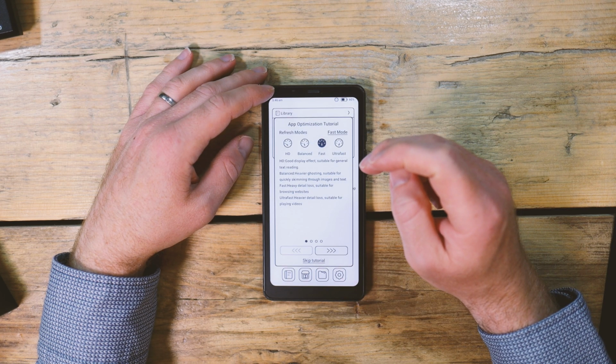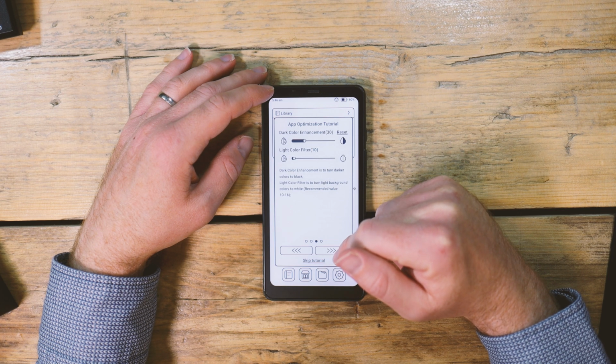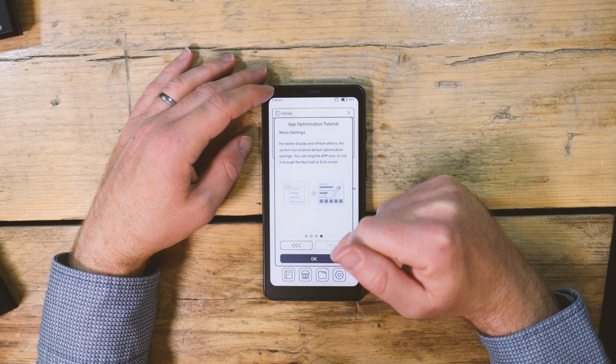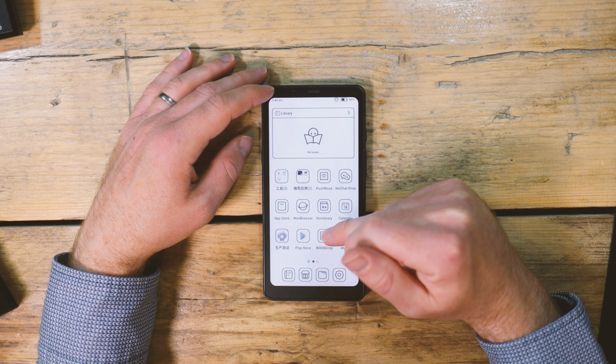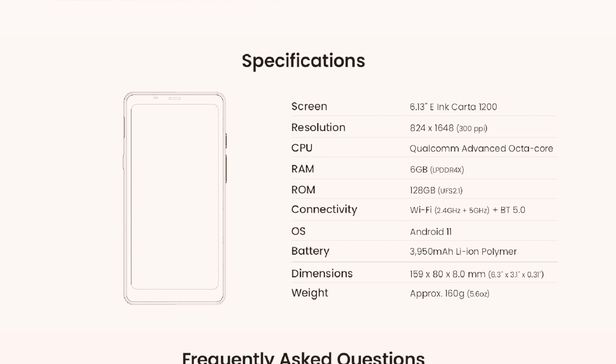You'll be pleased to see that there is a full Google Play Store, whereas that's missing from the Hisense phones. But then you'll be disappointed to hear that you'll need to carry another phone to use it as a Wi-Fi hotspot, and that is a tough sell. There is no SIM card, there is no mobile communications on the Boox Palma.